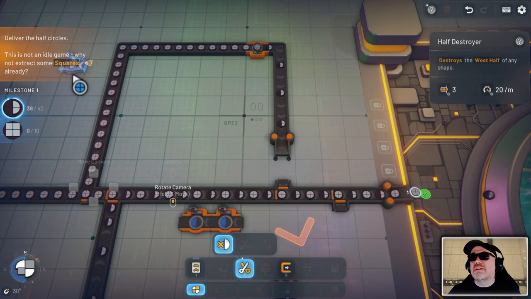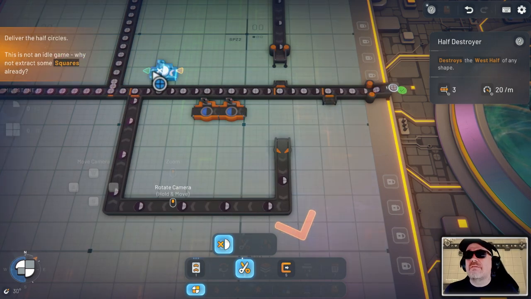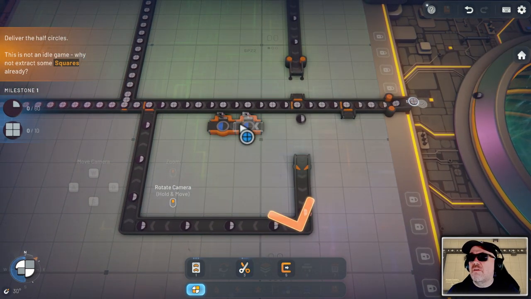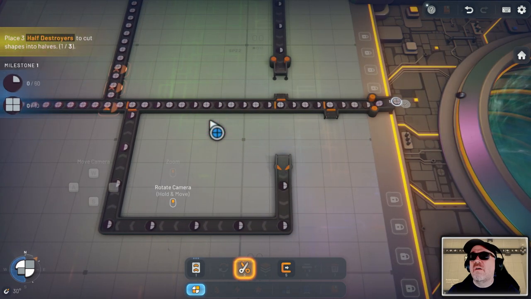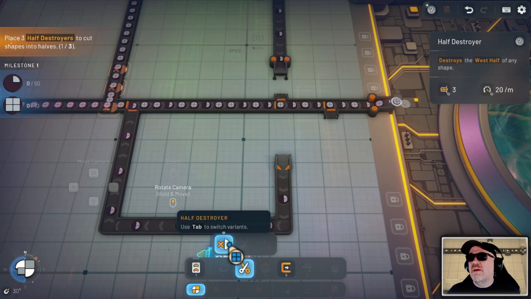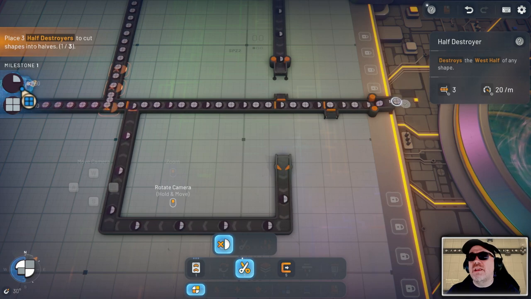All right, okay, so that's done. All right, we've done there. And now it's saying deliver the half circle, so we're allowing it to do that. But you know what? Can we get rid of these now? Oh, no, no, no. It wants us to leave them there. All right. Oh, look at this, look at this. It wants us to cut things again.